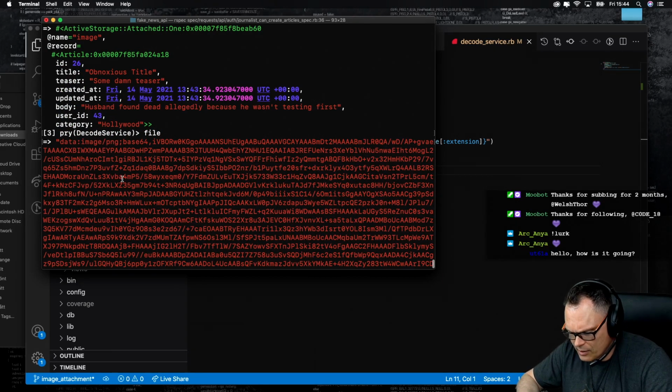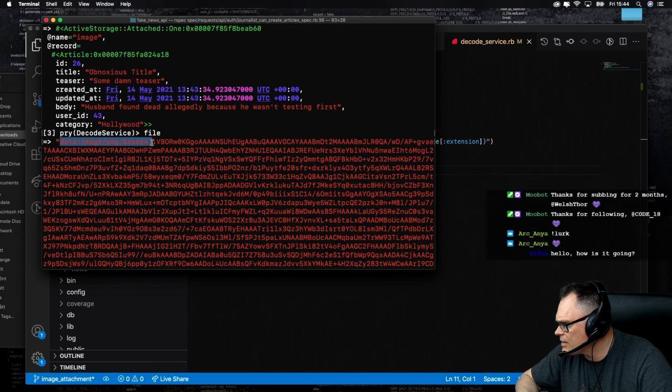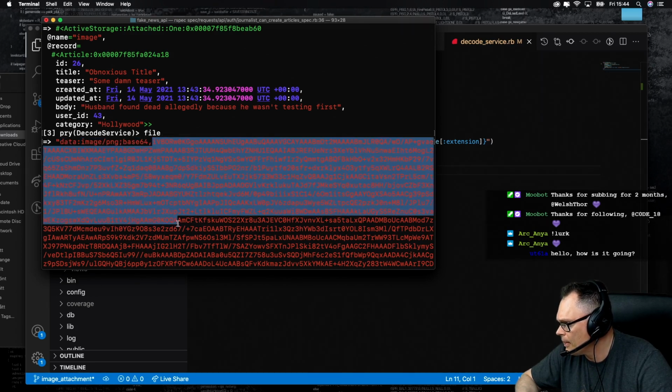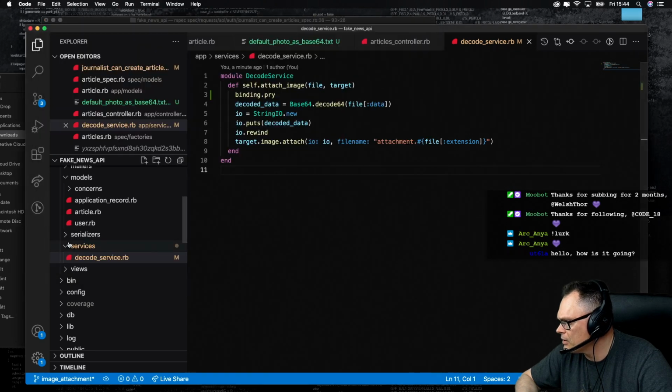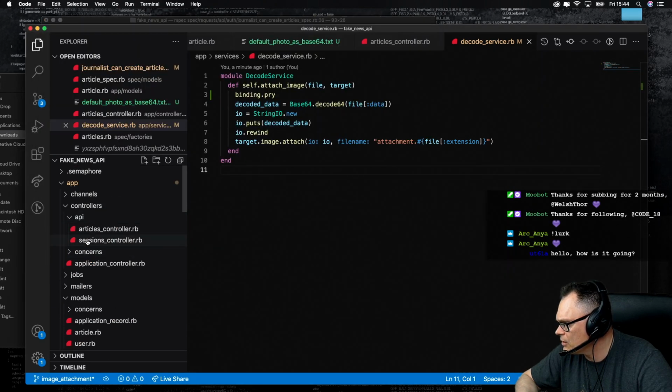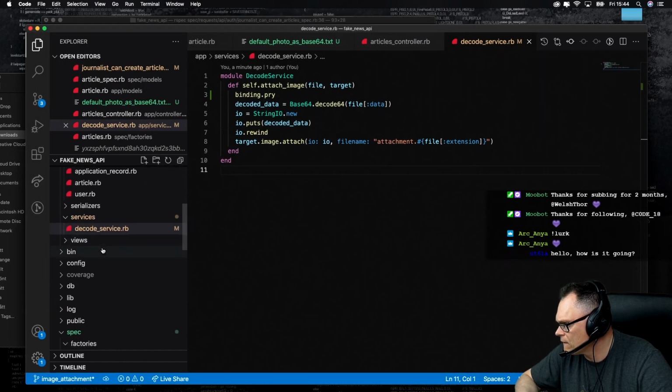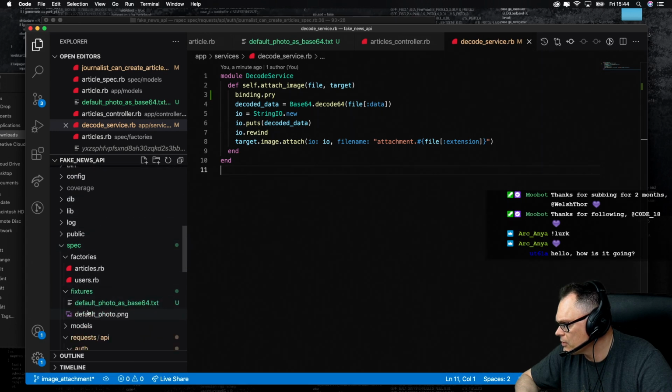But look at this now. I don't know if you can see this, but you see it begins in a specific way. It begins data image PNG base 64, and then it's a comma, and then comes the data. Let me show you this in the fixture. Where is the fixture? There it is.